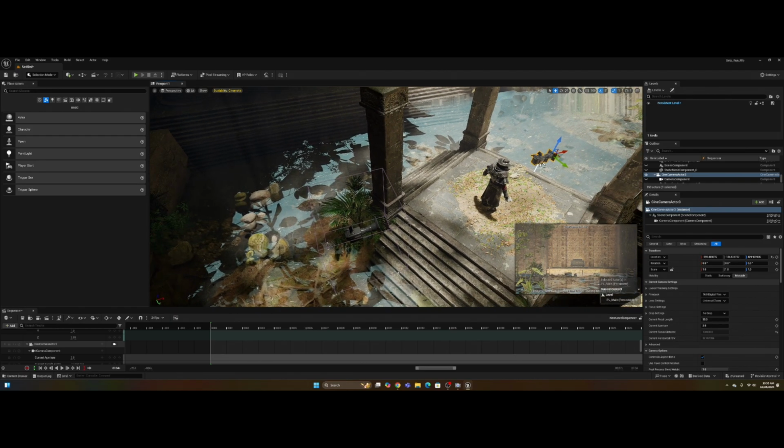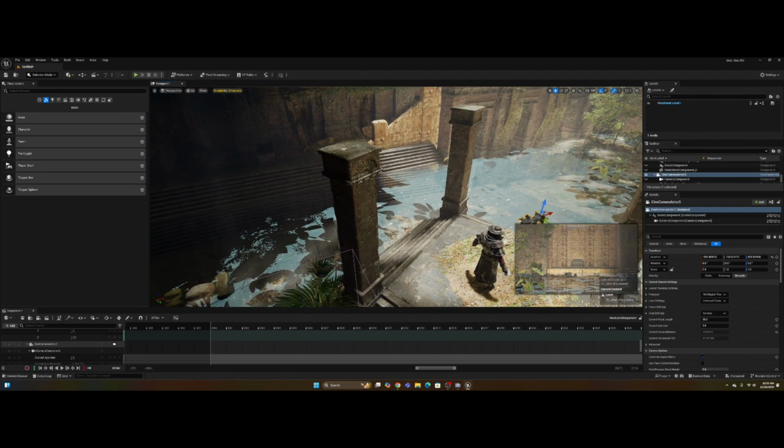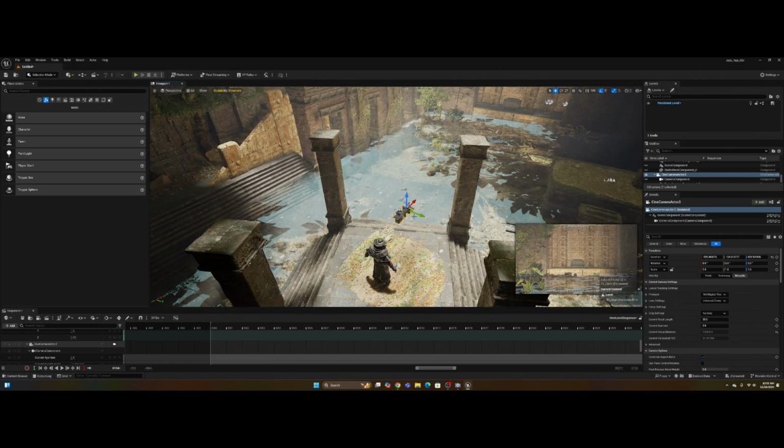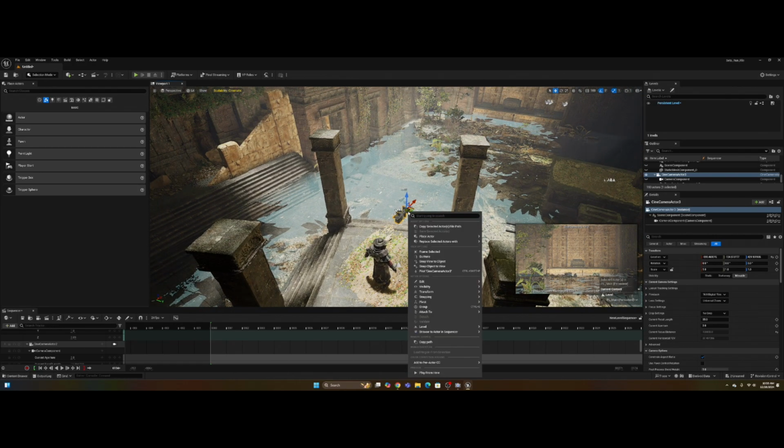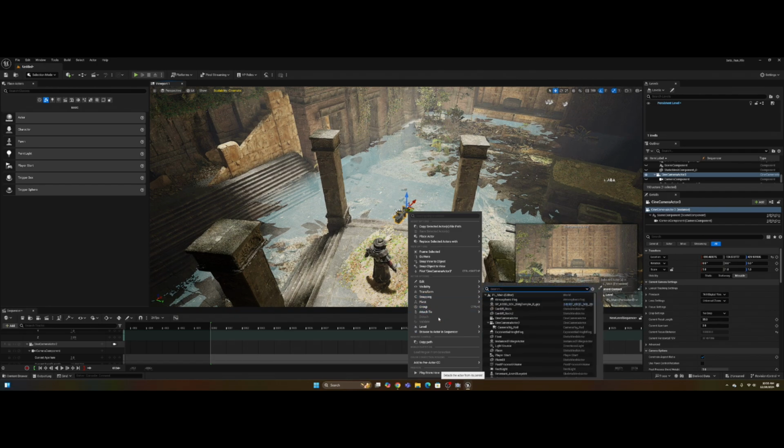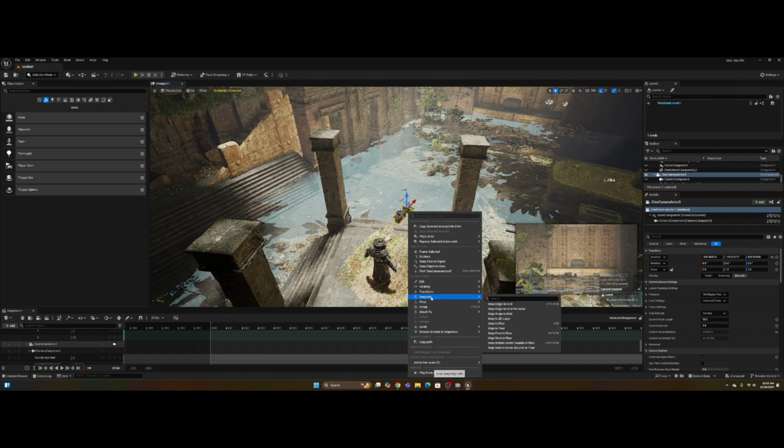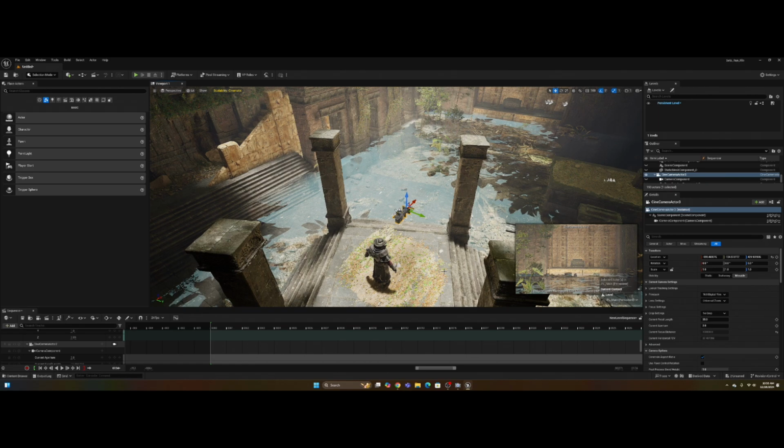There are a couple of things we can do to add some character to this. Let's right click, and we're going to go to attached to snapping transform, then pilot Cine Camera Actor 3.